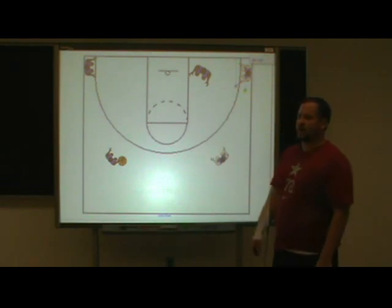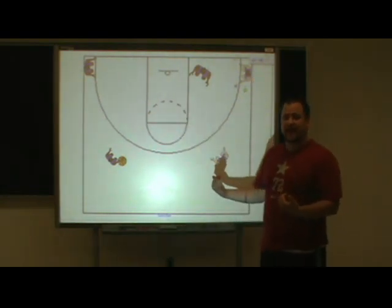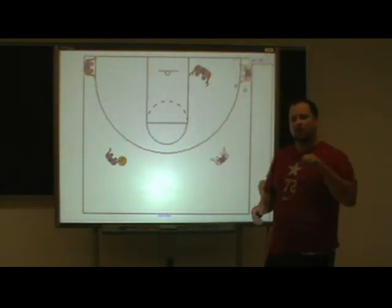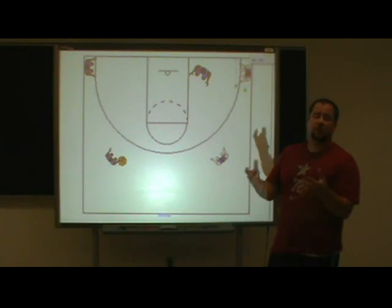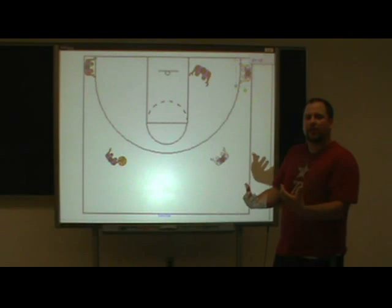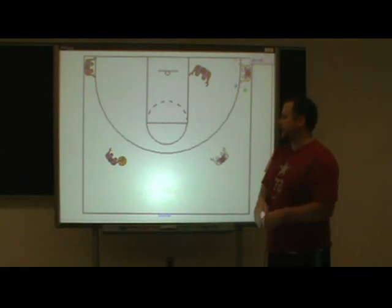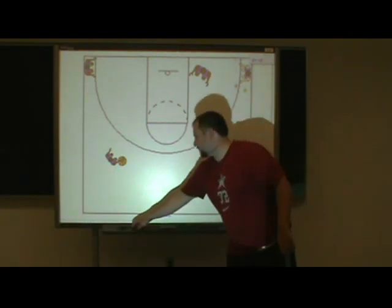This is how it'll look on the floor. Now, a couple of reminders. This is happening while the offense is going on. So he may pass to him, run a basket cut, and we're still doing these backside actions. This isn't something that we just hold the ball and wait for this to happen. Now, if somebody catches the ball and they see a screen on the backside, they may want to hold on a second, but it's not something that we're calling out or specifically holding the ball and waiting for. This is just something that happens on the backside. So, we'll go through a few of these.